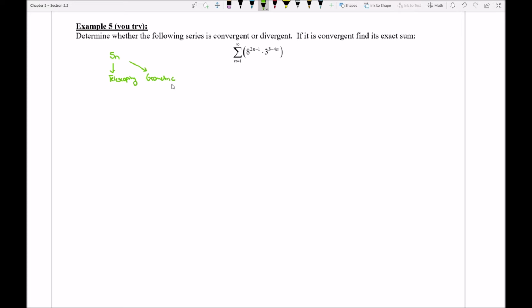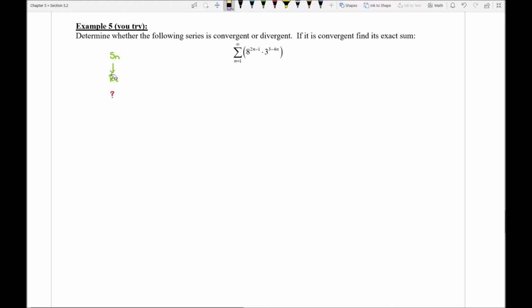So, let's think about what the general shapes of these different series actually look like. Remember that a telescoping series usually had something minus something else, so that when I wrote out my S sub n, I would have some things that cancel. And I know that my geometric series has a shape of a times r to the i minus 1. Or in this case, I could replace that i with the variable we have here, which is n. Well, am I closer to being something like a value minus something, or a number times a number to the power n minus 1? I might be a lot closer to geometric. And if this looks like it might be geometric, maybe with enough algebra, I can re-express this as an a times r to the n minus 1. Let's make that our general strategy here.